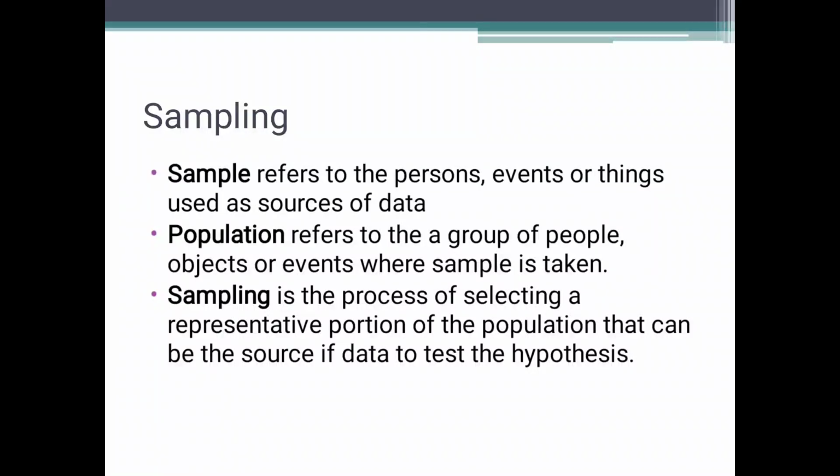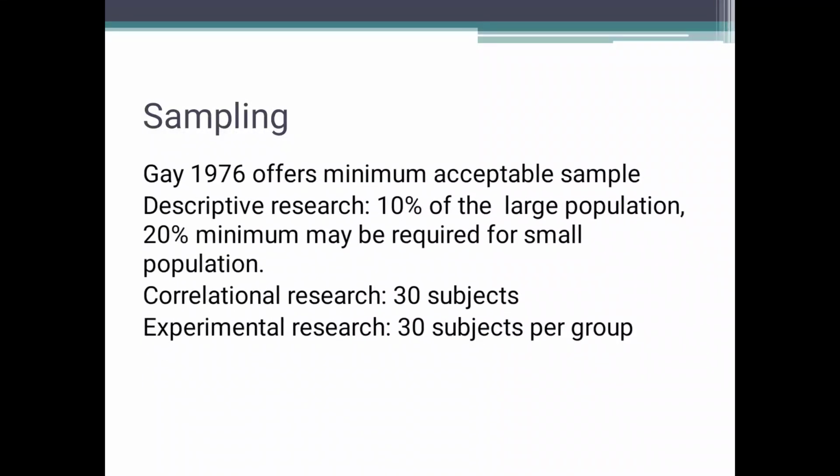And meron tayong formula dyan. Ang ginagamit na formula in sampling are, the first one is Slovene, and then the other one is Cochrane formula. Okay, pwede kayo magpaturo sa advisor nyo about that. So, for the sampling, pwede din ninyo itong gamitin na ang principle ni Guy in 1976. Sabi niya, ang minimum acceptable sample for descriptive is 10%.